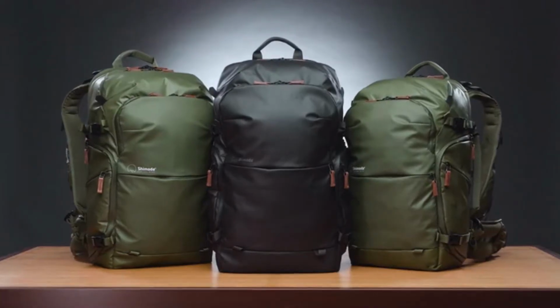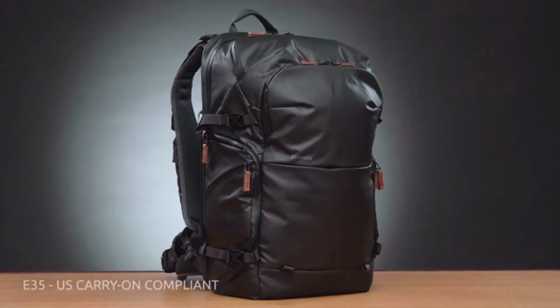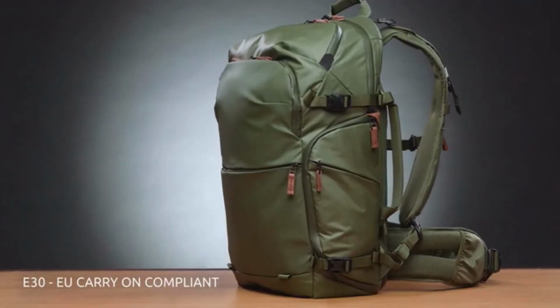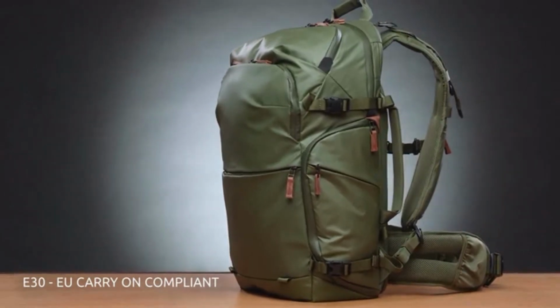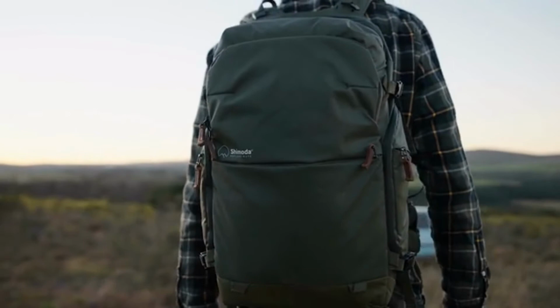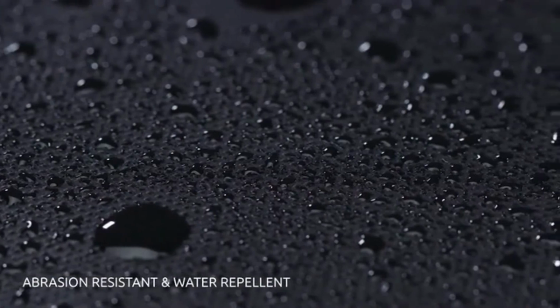My name is Ian Miller, founder of Shimoda Designs. Today, I'm excited to introduce you to our new and improved Explore Series camera bags. Explore version 2, or E-Series for short, has been overhauled to meet the needs of today's travel and landscape photographers. We've created a series of packs for people who pursue outdoor adventure, epic landscapes, and love photography-inspired travel. Version 2 takes the all-day comfort and core functions of our original Explore series, adds the robust durability of our extreme sports-driven Action X series, and tops it off with key travel and landscape features requested by photographers just like you.